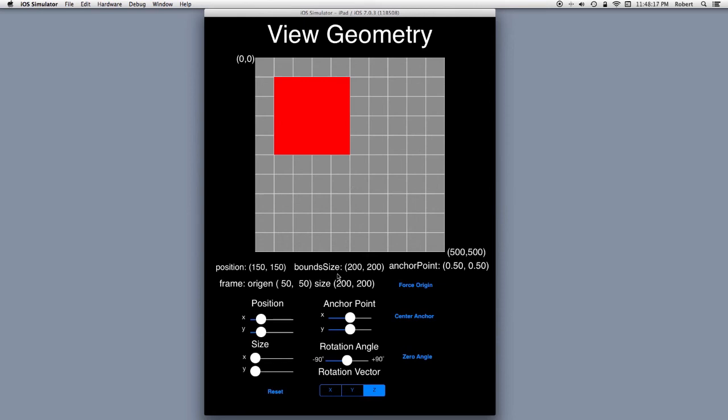So the frame, even though it seems simplistic when you create the view, actually changes as these other parameters change. Conversely, if you go in and change the frame, it will affect the other parameters also.